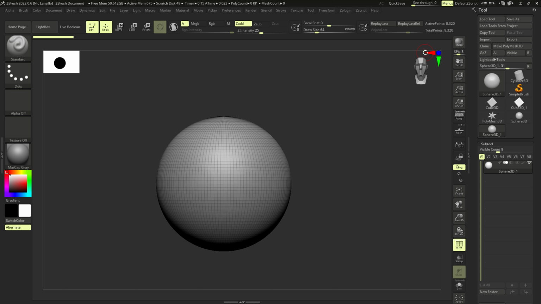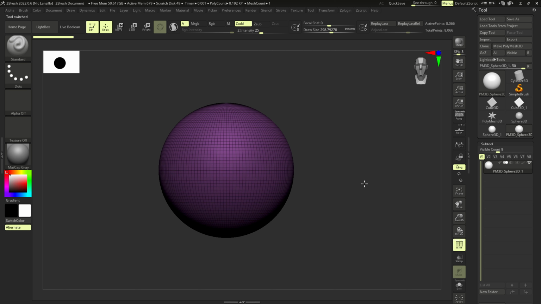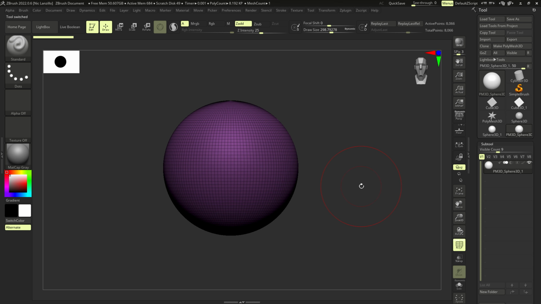Okay, so we have hopped into ZBrush. I've just opened up a new project. We have a blank canvas just to start this little demonstration off. So the first thing we need to do is add an object to our scene. So I'm going to come up here and add a sphere. Just drag this bad boy out. We'll click edit, rotate this around, and we need to polymesh it. All right, so now we have a sphere. It's editable. It's set to go.